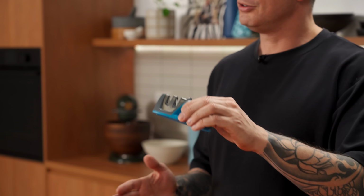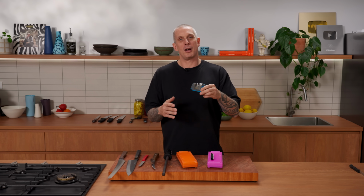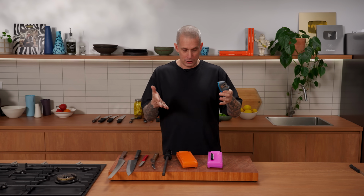The other thing you can use, although it's not really advised, is one of these pull-through sharpeners. The reality is this will keep a sharp knife somewhat sharp, but it's not going to put a new edge on a knife. This is better than nothing, but I do encourage you to learn how to use these.